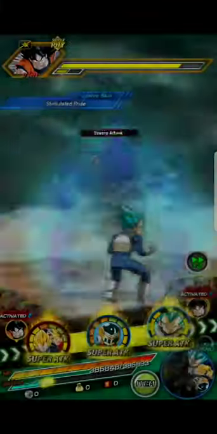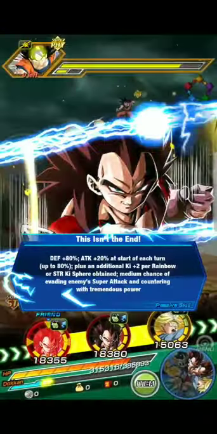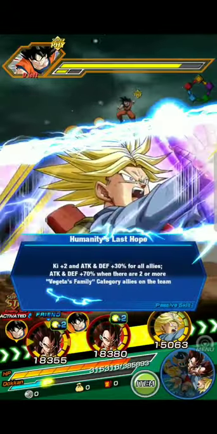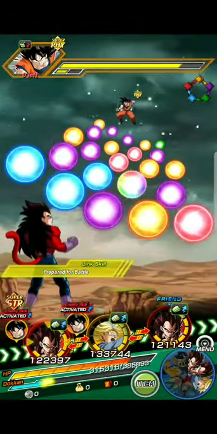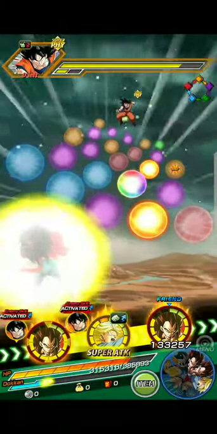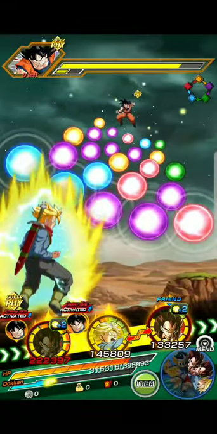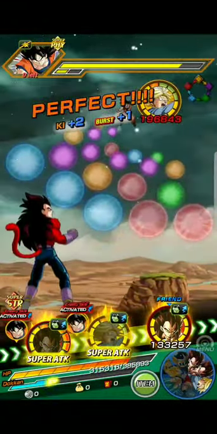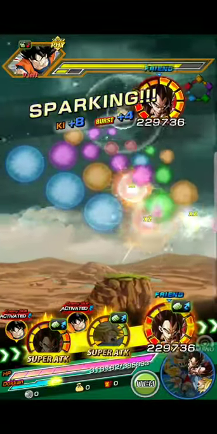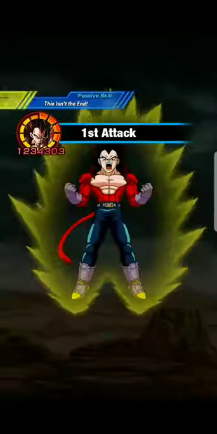I was looking through the units I could bring, and I wanted to bring some sort of support unit. I opted for Easy Ace Physical Trunks instead of Tech Bulma. Simply because I feel like Tech Bulma has that chance to dodge. And I think it's like 30%, which is fair enough. But it's not as good as I would like it to be on the harder stages of this event.